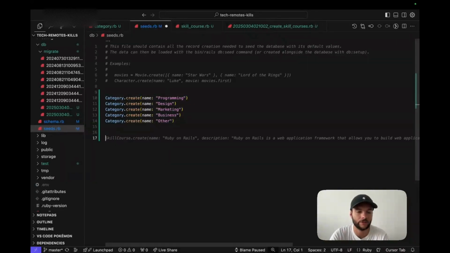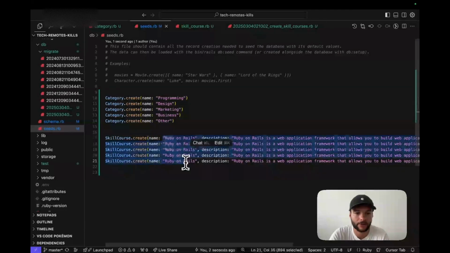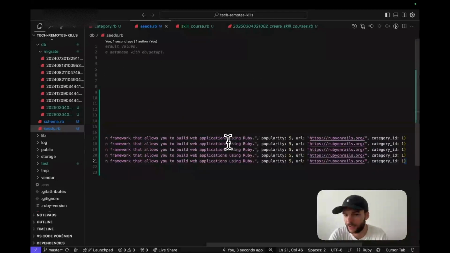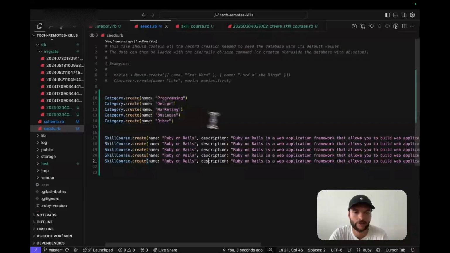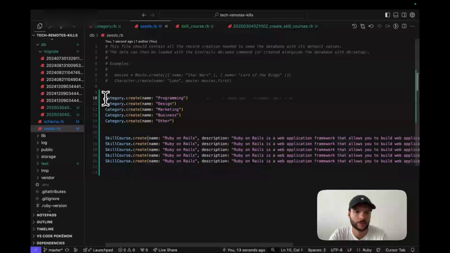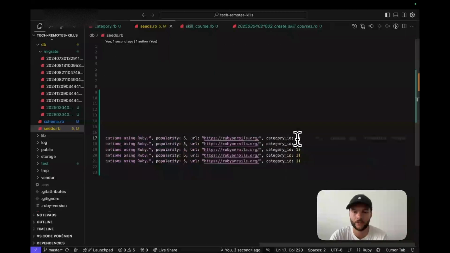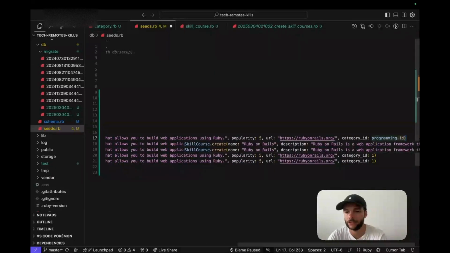AI is very smart on this one. So boom, it's creating like 5 Ruby on Rails with description, popularity, URL, and category ID, which is gonna be the first one. I'm not really a fan of using IDs, so instead I'm gonna ask it to assign a variable. So programming, then it's gonna create all the others.